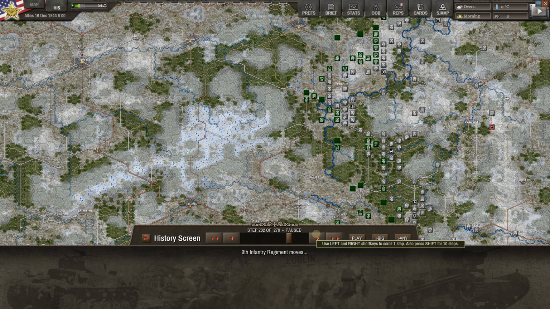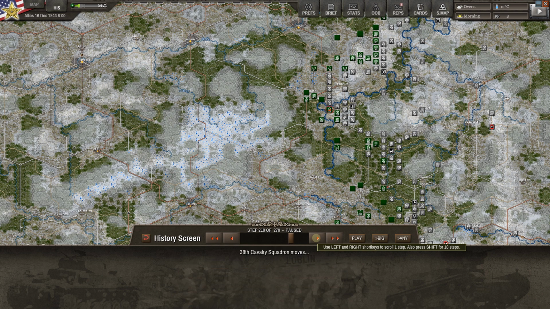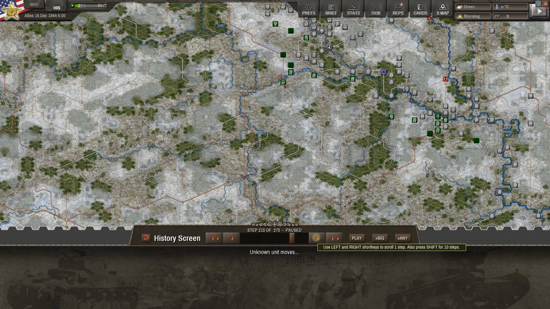So we have our intercept fire set on 33%, the default. So we will try to do it if it really makes sense, but we're not trying to do crazy intercept fire. The Hetzers there, not sure if we damaged anything. 81 millimeters, that was all intercept fire. There's some more on those. Okay, I'm just trying to gauge where he's trying to stack here.